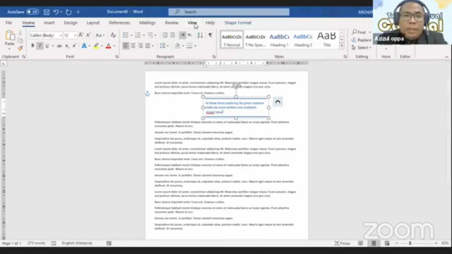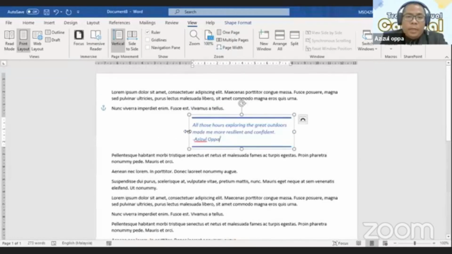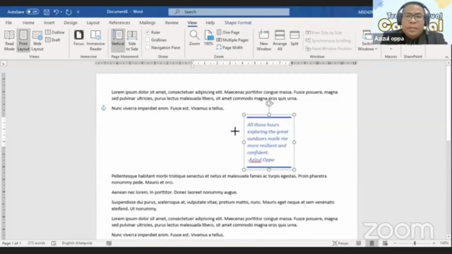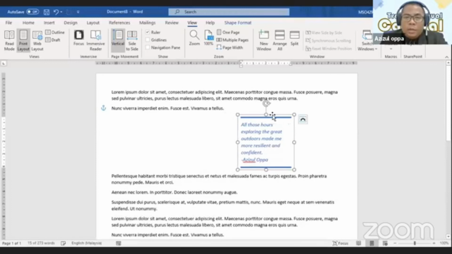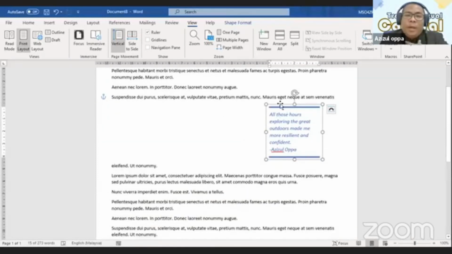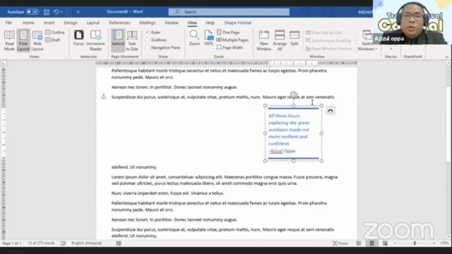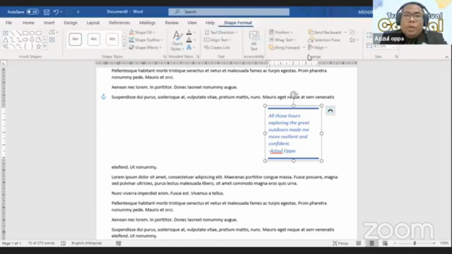I changed the view to 100%. Can you see this? I can resize the text box and reposition it according to my needs for the text. Using the text box, we can change different layouts.